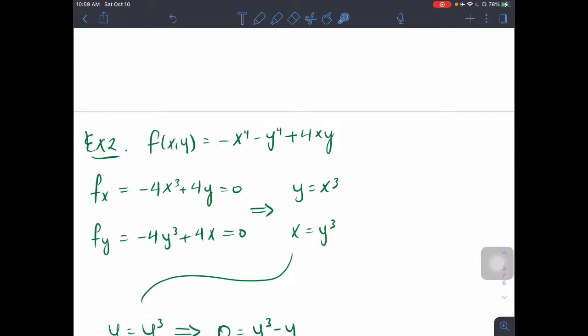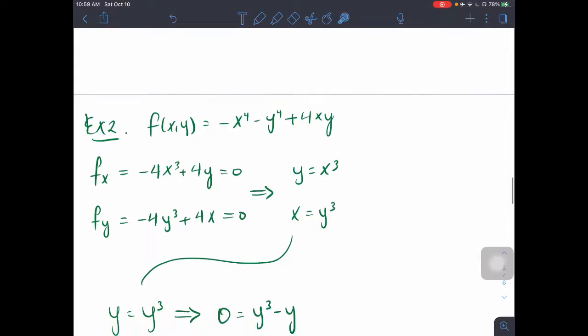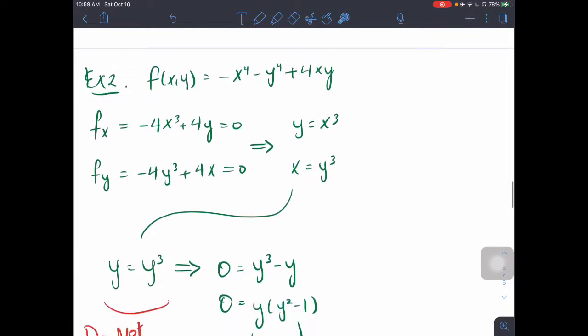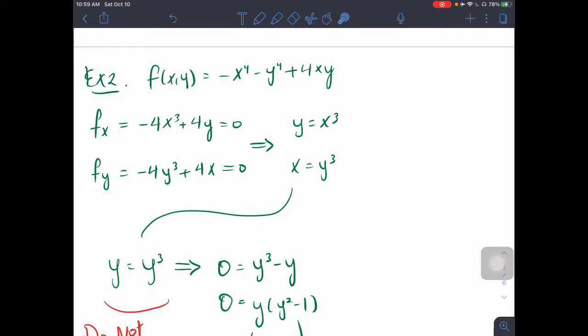Here, what you can do is move this term to this side, then divide by 4, and then you end up with this equation, which is equivalent to this equation. And then here you move the negative 4y cubed to this side, divide by 4, and you end up with this other equation. You can approach this in different ways from here. But what I did is, because y equals x cubed, and the second equation tells us that x is equal to y cubed.